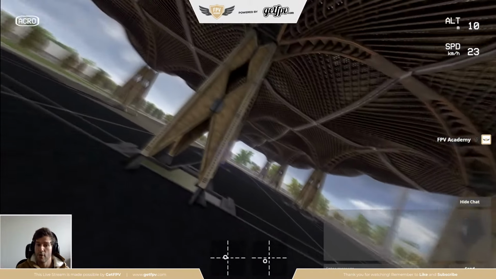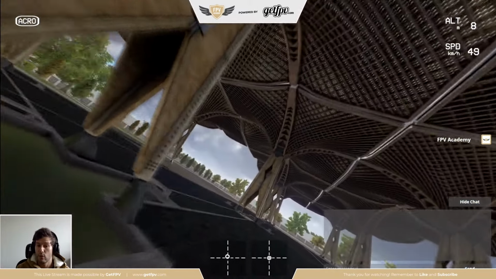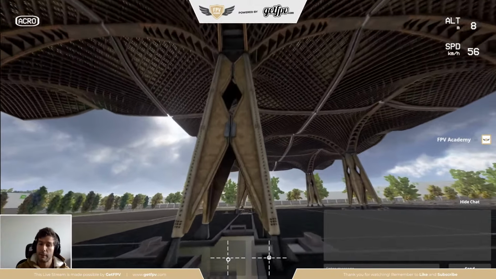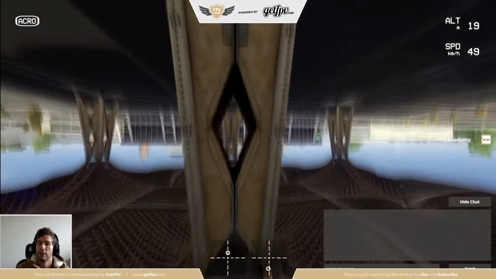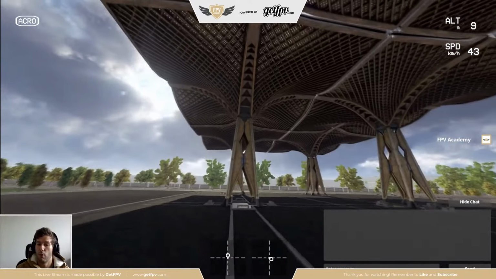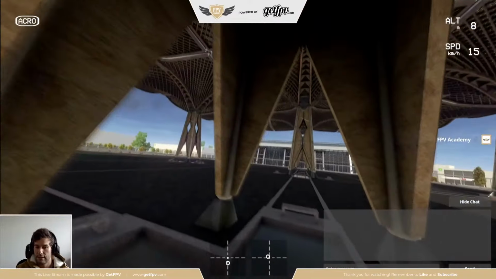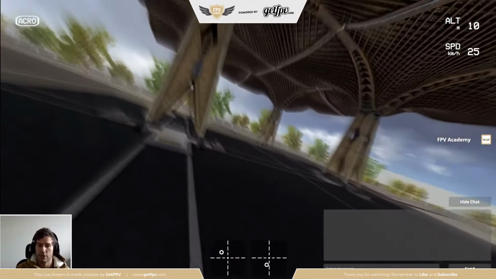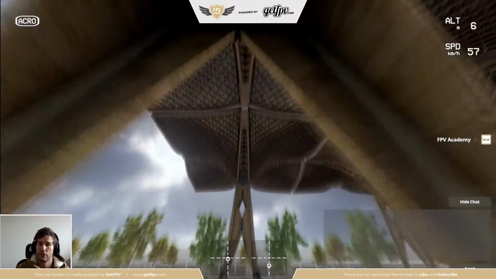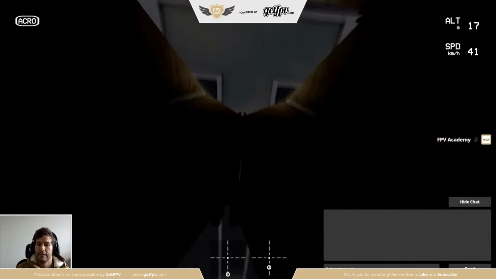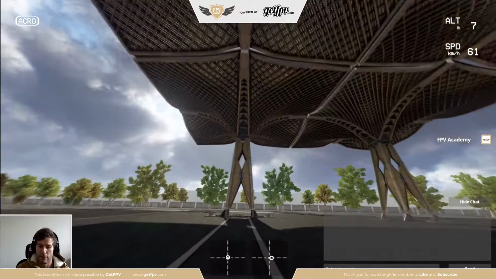I didn't make it through both there, but that is a way that you can practice your proximity power loops, because you need to now look at more than just one object to fly through, which is usually this bottom section, and then you initiate your power loop. So now you also need to look at actually hitting this gap with the power loop.